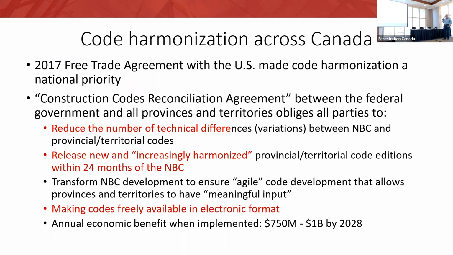Code harmonization across Canada. So when Canada signed a free trade agreement with the US, they made code harmonization a national priority. There is a construction codes reconciliation agreement between the federal government and provinces and territories that obliges all parties to reduce the number of technical differences in the codes, to release new and increasingly harmonized versions within 24 months of the national code, to transform the code development process to be agile code development. It'll be interesting to see if we can do that.